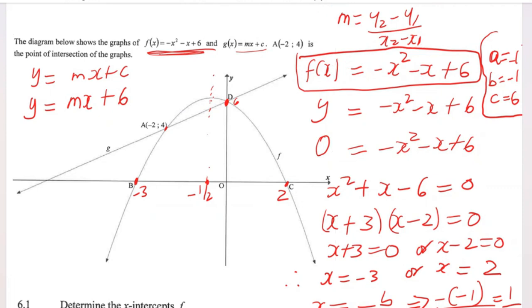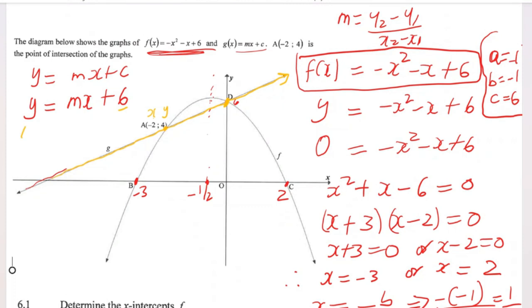So now what you can do here is to say, this line is this one. This line there is crossing at this point and also crossing at that point. Okay, I've already used this point because it is this one. I have another point that I can use. So I'm going to name this point my x, and this one is going to be my y, and take the x value and substitute it here, and my y value, so then I can get my m. Okay, so let's do that.